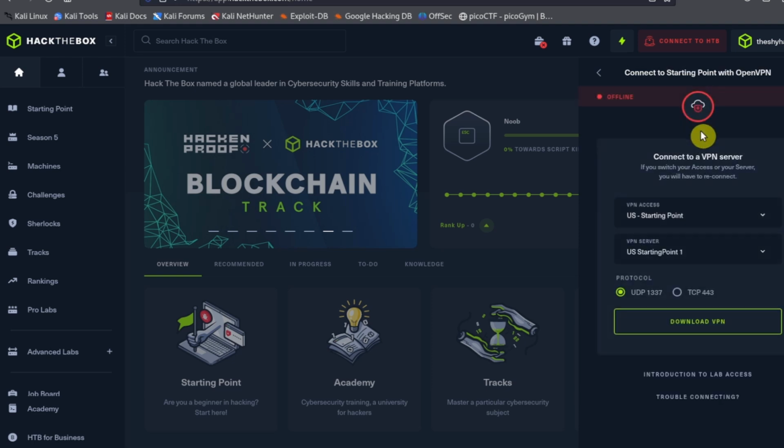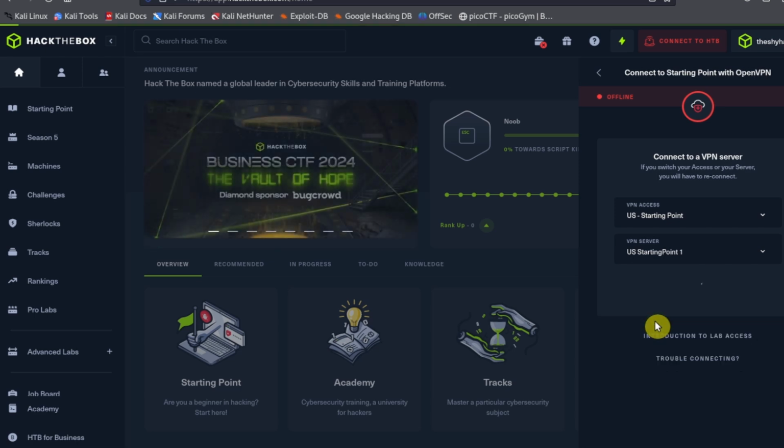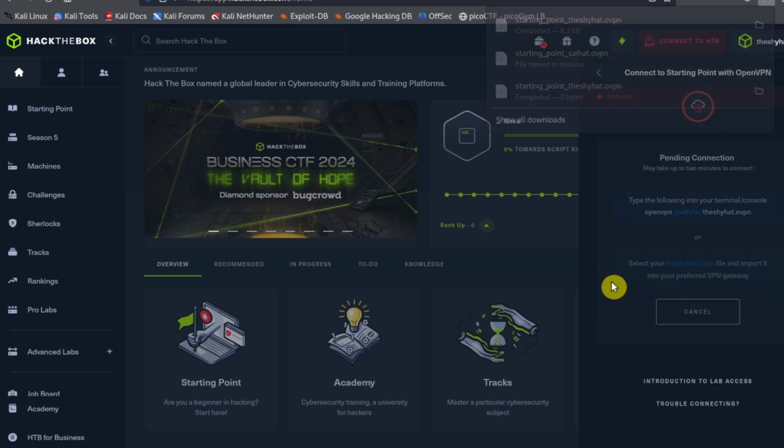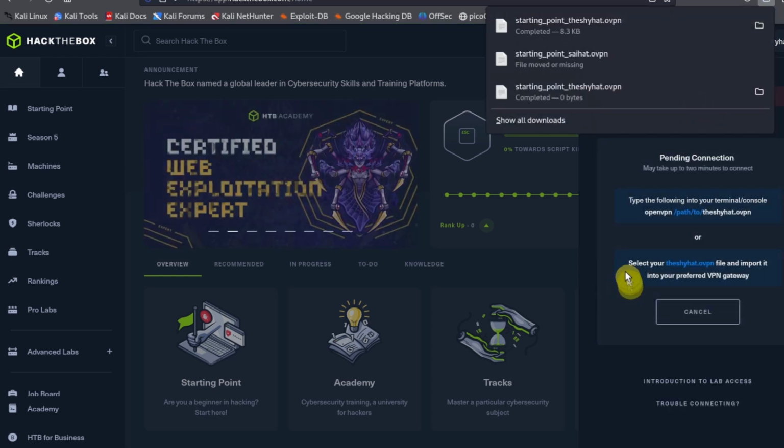Then we have our VPN access, VPN server, and we want to click on the download VPN button. That's going to download the OpenVPN key. This is the file right here, starting point, and then your username .ovpn.